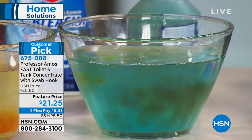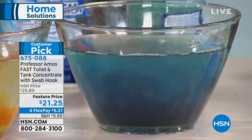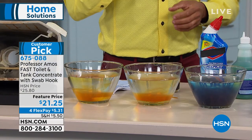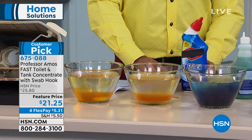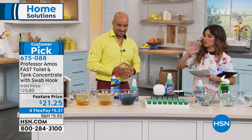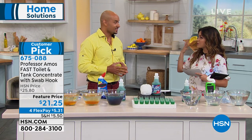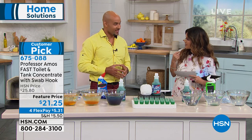Okay. Now, test bowl number three. I want to show you how it just neutralizes the rust, the iron and mineral deposits that are in the water, and it's gonna break it down, something like Shock It Clean does, breaking down the molecular structure. Wow, so think about this. Not only is it cleaner, but you're also prolonging the life of the toilet, the tank, and the parts. So you're not having to call people in or constantly buy replacement parts when it eats away at everything inside the tank. That's right.